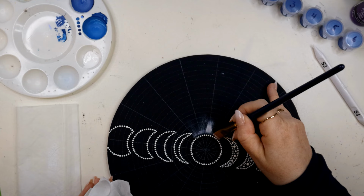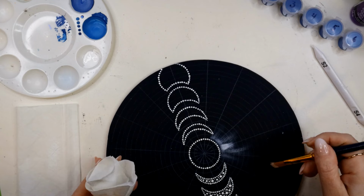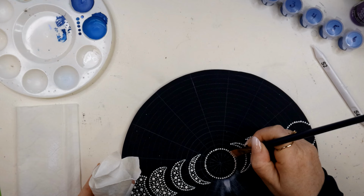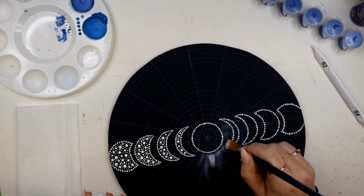And lightly, you just want to pull out. And this is actually going to create these really cool sun rays. The effect we're trying to achieve here is when the solar eclipse is in full totality. You can even go right through this, even over here. It's okay. You just want to pull out from there.